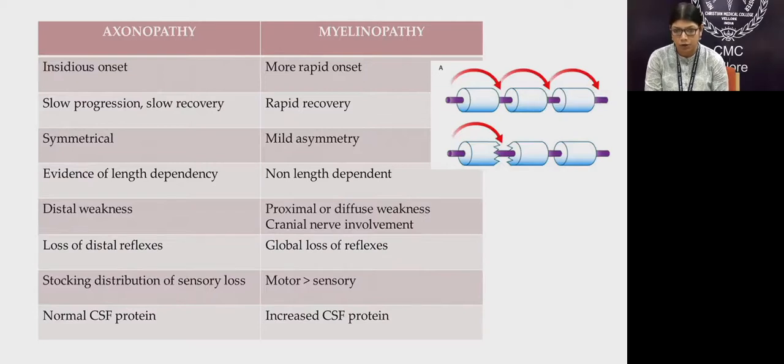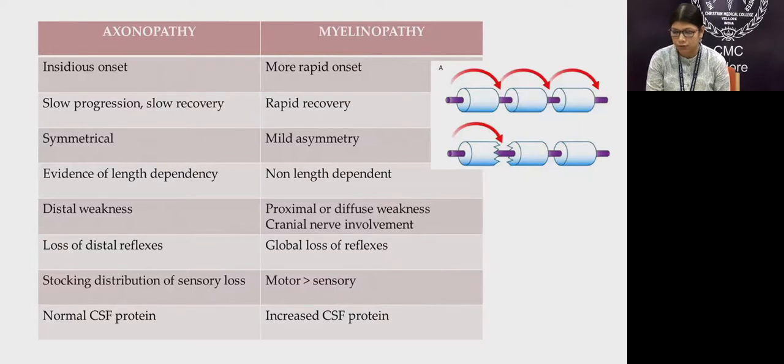It doesn't mean that it will start off with distal weakness and then go to proximal. Both proximal and distal can happen at the same time, and cranial nerve involvement can also occur at the same time as limb involvement. So if a patient presents with a bifacial weakness or a lower motor type of facial weakness on one side with a characteristic ascending paralysis, then it is classically non-length dependent, and we can think of a GBS presentation, an AIDP presentation of GBS.